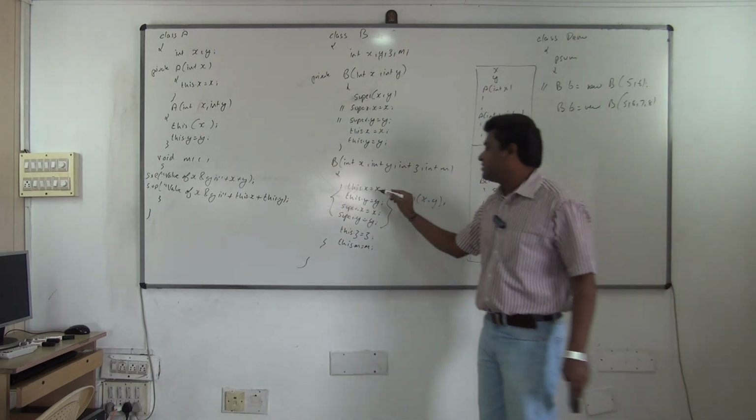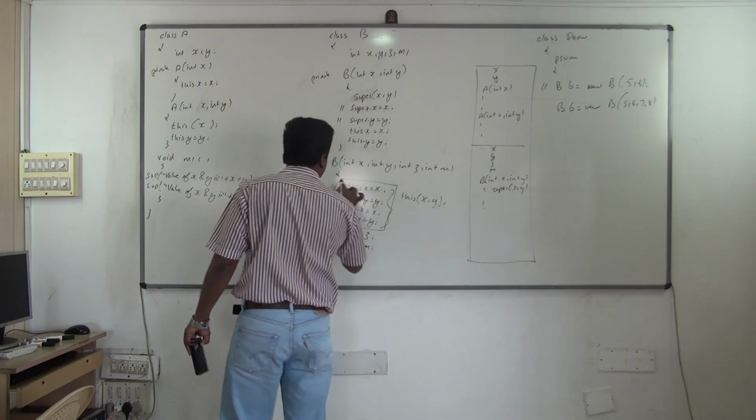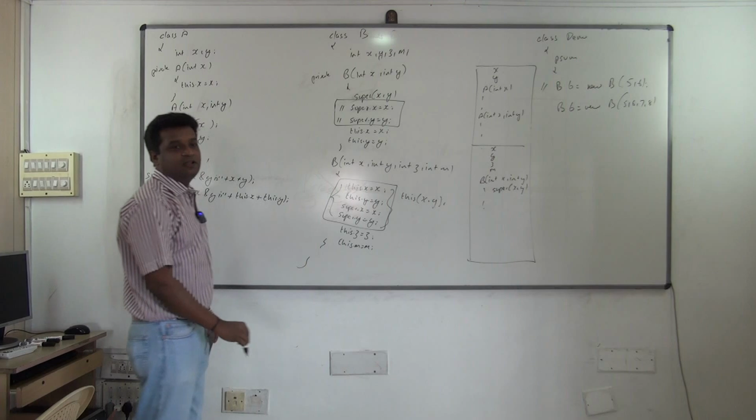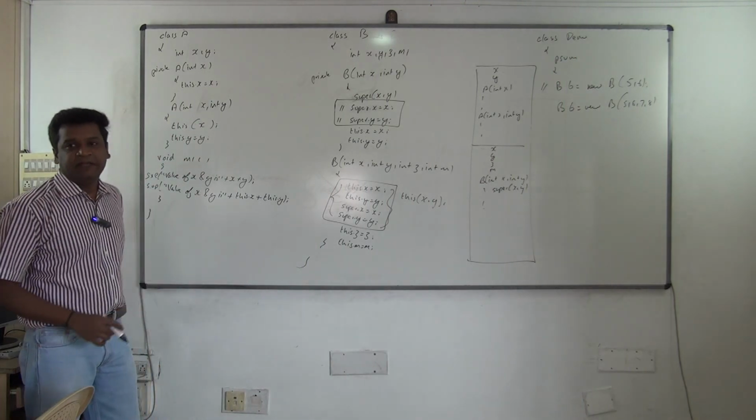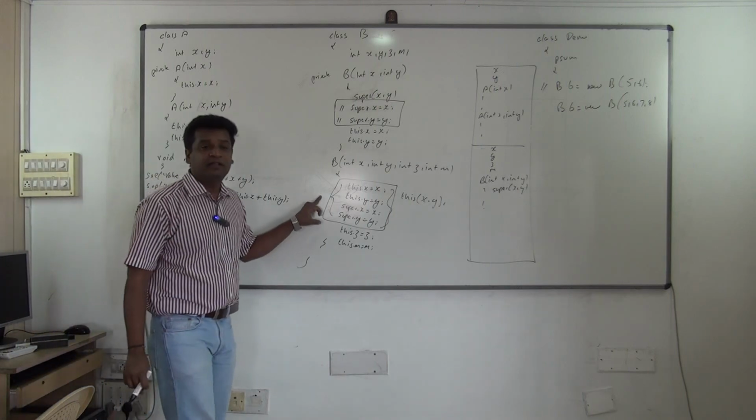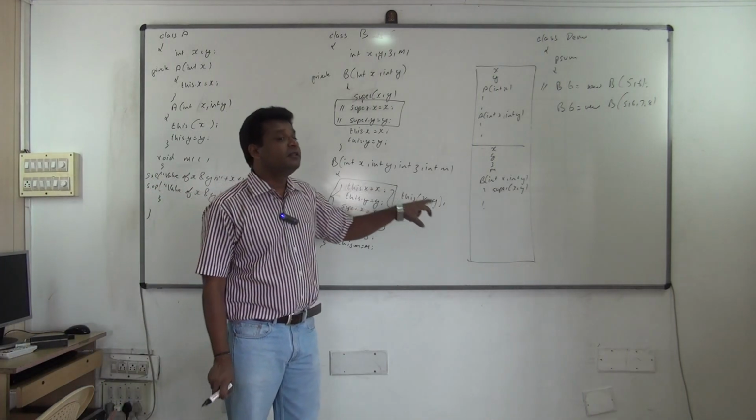So you don't focus on accessing and initializing. Leave this part. Even though you can do it, we will not do it like that, because you are rewriting the initialization logic again. So that's why we always initialize in what way now? By invoking the constructors. See how you are doing the chaining now.